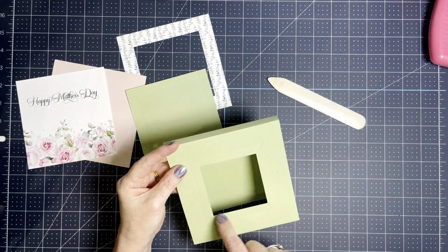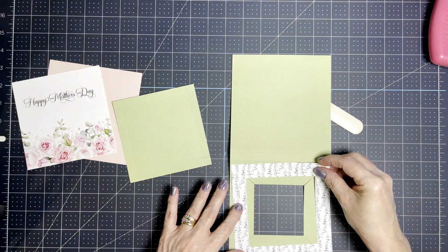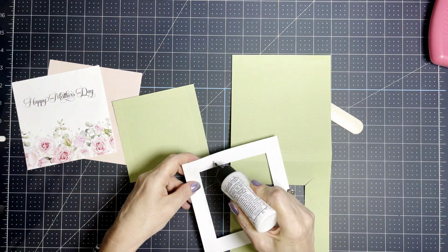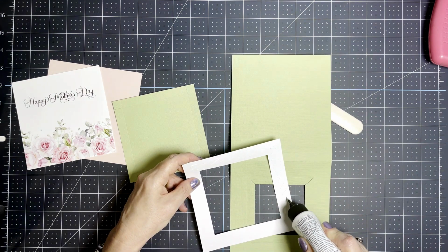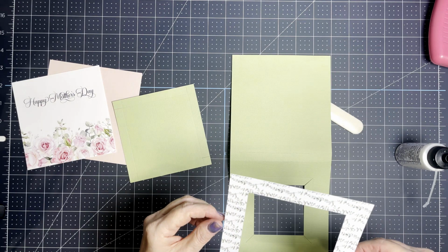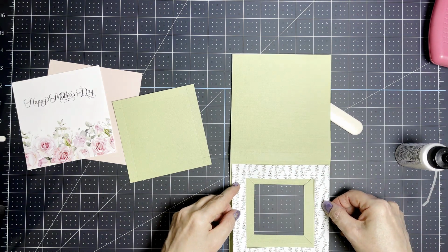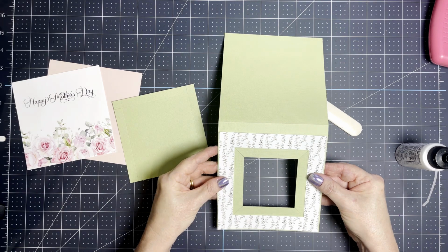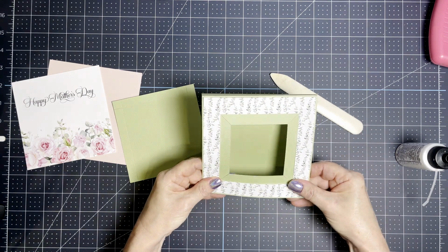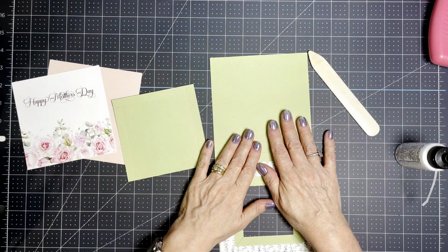Okay, so before I start doing these 4 here, while I can still keep this flat, I'm going to put this piece on here. So I'm just going to use my glue for this one. That this way, and make sure I've got equal space around each of these. I can see that by doing that. Make sure it's nice and straight. That just makes that easier to do while I can hold this one flat.